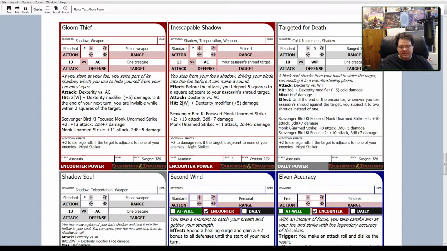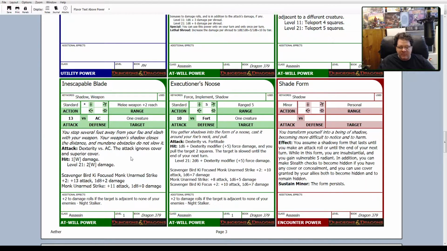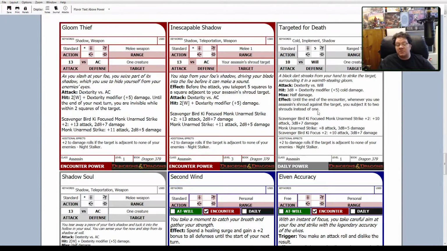Because of this, I would do the 3d8 plus this is 7 damage. And then I would Assassin Shroud it and I would put 2 Shrouds this is on. The next turn, I would be able to Assassin Shroud the target again, putting 4 Shrouds. And then whatever ability, like even with Inescapable Blade, that would be 5d8 plus 2 damage. So this one was really, really useful.